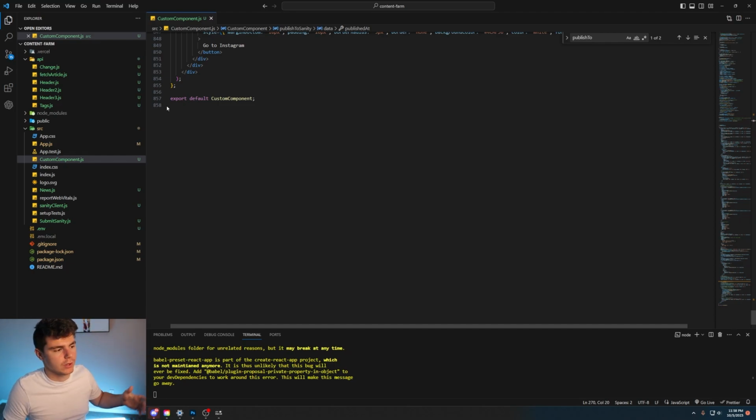And I could theoretically just piece stuff together and make it look nice, and then even ask ChatGPT, how would I go about hosting this as a SaaS program? You can integrate things like Stripe. For instance, I'm trying to start a course, and if I have a course on something like this and want people to pay in order to view it, I could ask ChatGPT, how would I set up a Stripe portal to funnel payments through my application to my bank account? Breaking things down step by step to get exactly the feature that you want is how you can get the most out of these kinds of tools.